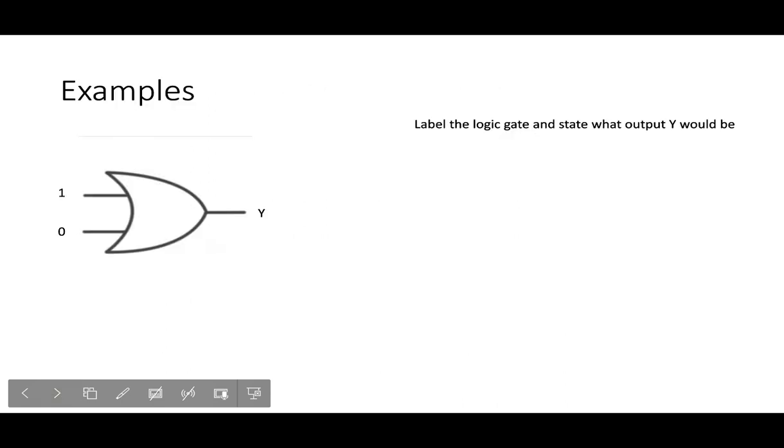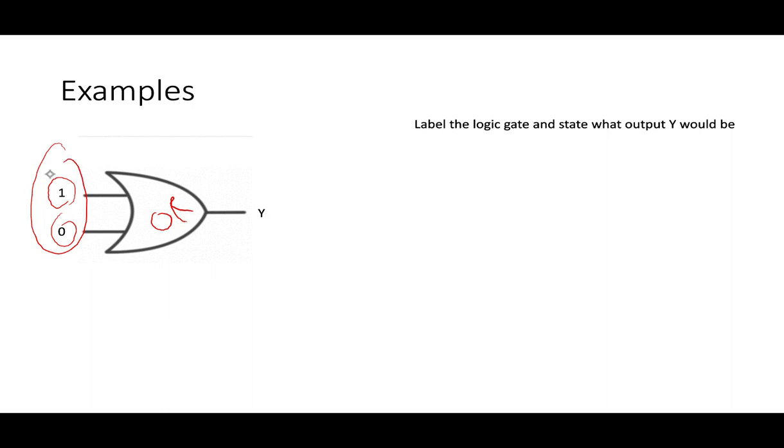Okay, so this is an example question that could come through. All right, it's very, very basic. This would only be a 1, maybe a 2 marker. Your first thing you do is you label the gate. We know that's an OR gate, and even if it does not ask you to label it, you label it anyway. So have I got electricity at that one, or both? Yes, I have. So Y would be a 1. Okay? That is basics of binary logic.